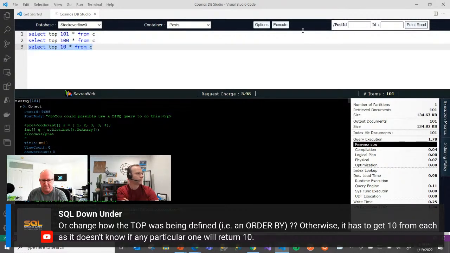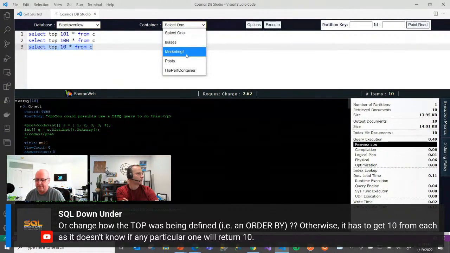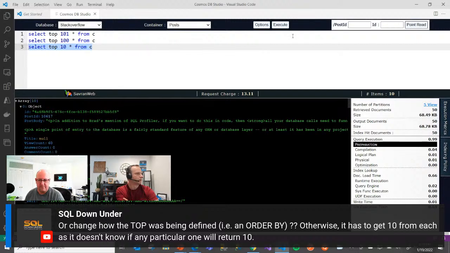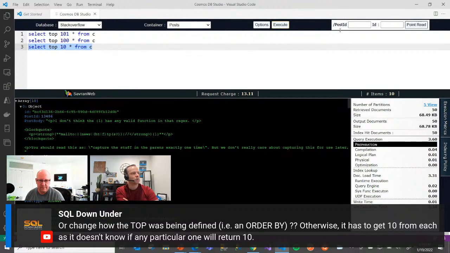So if I go, for example, here, run the execution, actually, let's change the database to a bigger one first. And let's run this again. It looks like, see, when I change the container, it tells you what your partition key is. So post ID is the partition key. When I run this, it's 5 views.